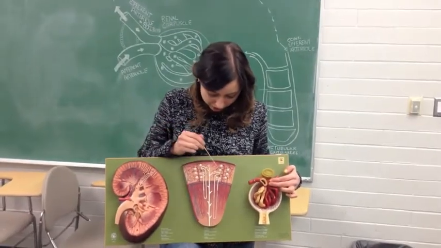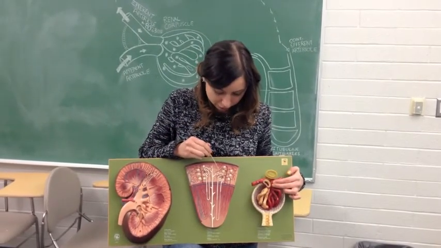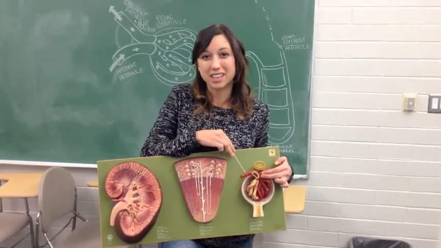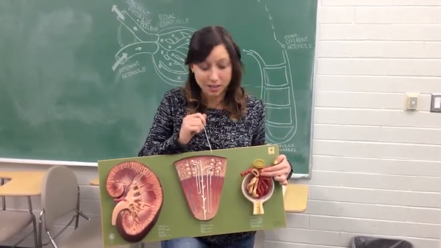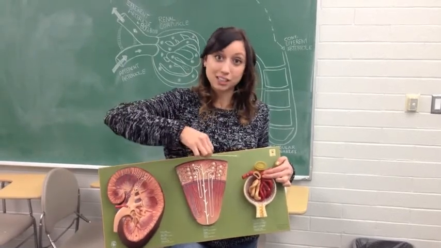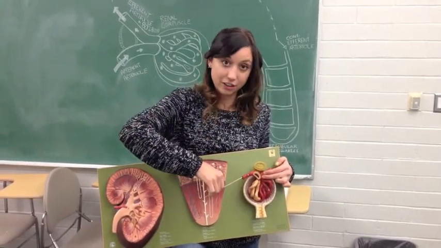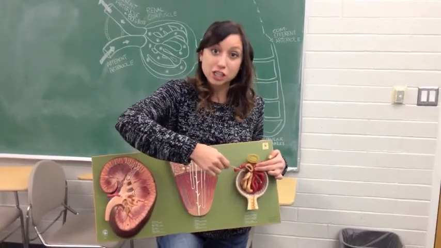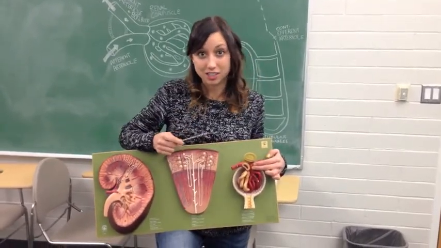So we're going to zoom in to this little part, the renal corpuscle. Right over here, this is 300 times. There's millions of these in just one kidney in your body. So we need to look at how the blood gets to it. We have our afferent arteriole going in, and then we're going to have a filtration system here. It's our primary filtration that Don's going to teach us about.